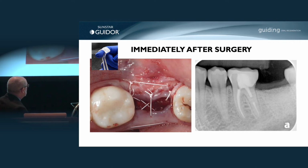And then I placed the membrane, which was the GUIDOR membrane, about 3 millimeters past the bottom of the defect. And then, of course, we tack it on the lingual aspect, about 3 millimeters past the crest of the ridge. Now, what you're going to see when you use a membrane, sometimes I put a little bit of extra bone that otherwise I wouldn't have done if I didn't have a membrane.